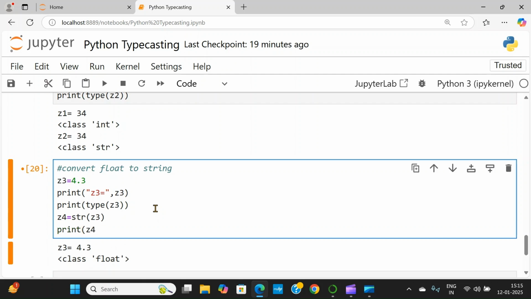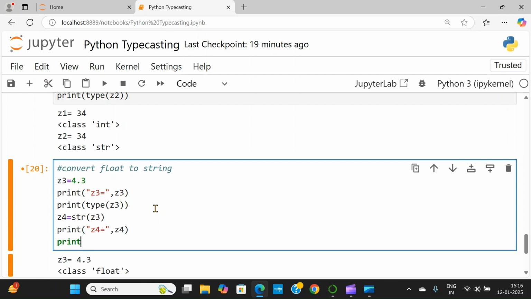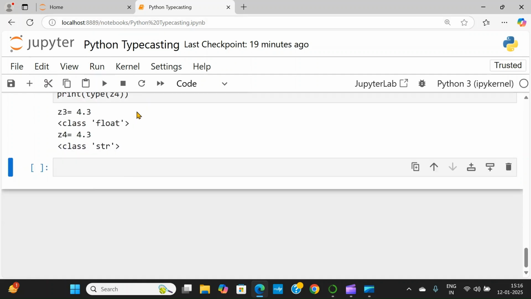Then print z4 equal to, okay, then print type of z4. Okay, now we'll see. I can see the float is converted to a string now. 4.3 is a string.